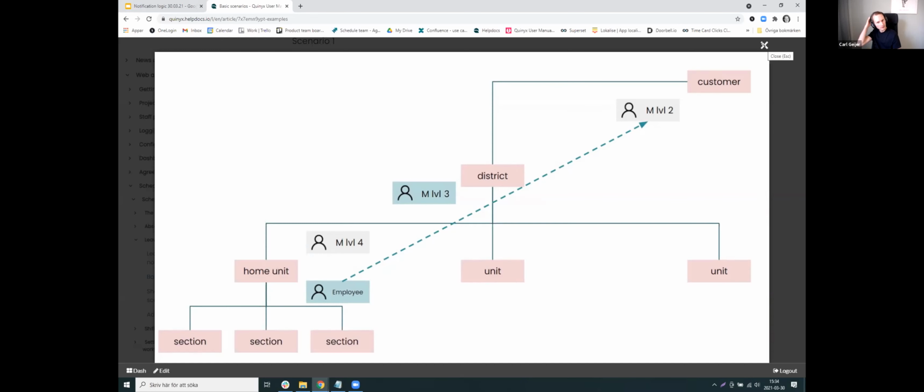And in that case, the situation here is that you want the manager on the unit level to also receive the notification. I suppose you could give that manager a role on customer level with no permissions. However, I'm not going to go into that now. I'll come back to that question with an explanation of how to manage this scenario, because I think we're going to have similar questions below. So I'll come back to that one.